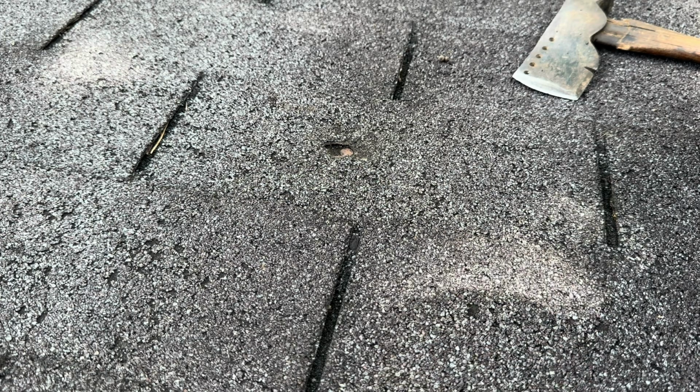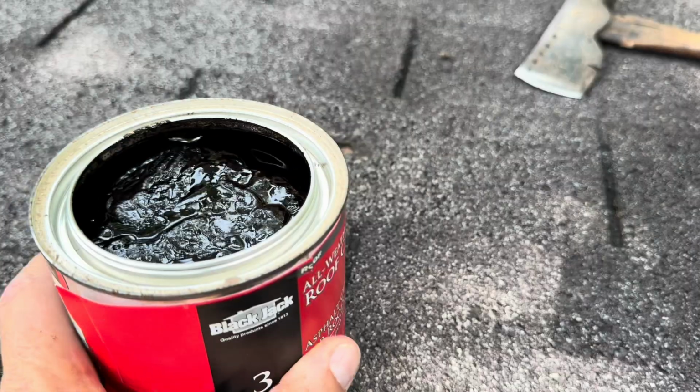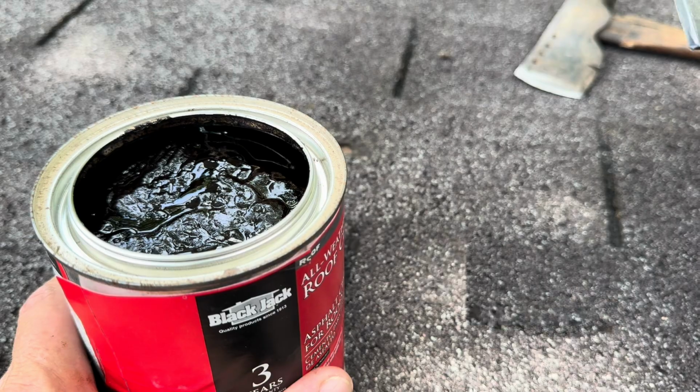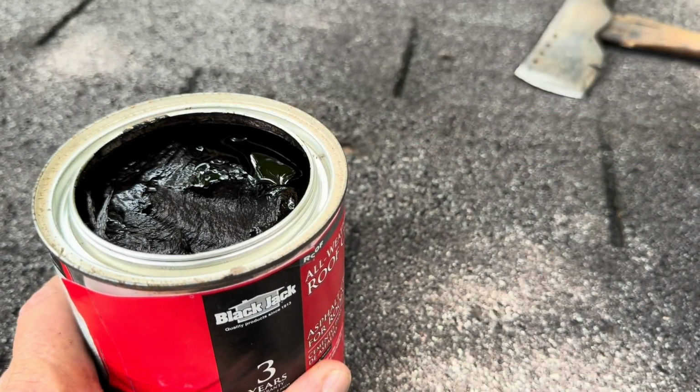I'm gonna try not to get this stuff on my hands. Because believe me, when this stuff gets on your hands, I hadn't used this stuff or anything like this in a long time. But believe you me, when it gets on your hands, it's on your hands. You gotta use mineral spirits or some gasoline or something to get it off.